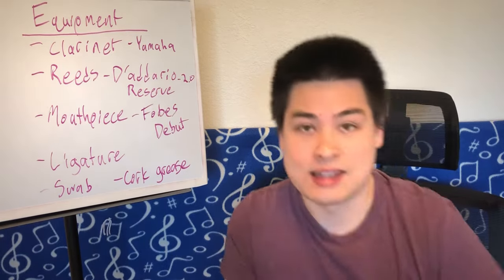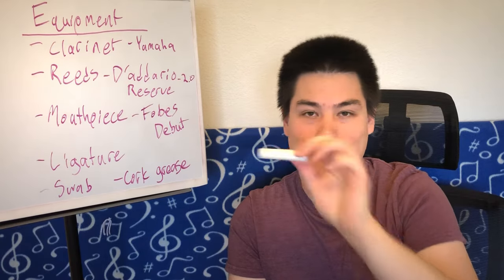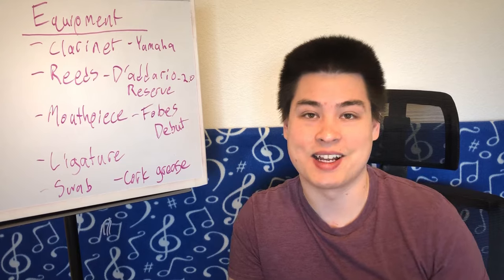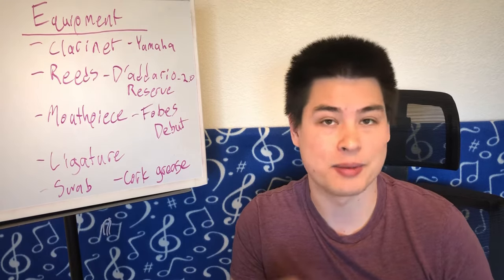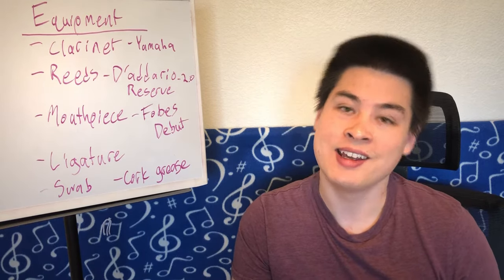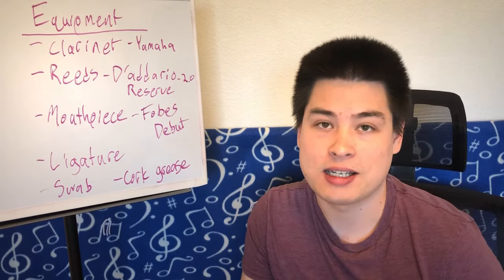And then the last thing is cork grease, which often comes in like a little chapstick tube. And it's just grease to put on your corks so that the clarinet goes more easily together. This can be really helpful if you have a brand new instrument. Sometimes the corks can be quite tight, and we'll talk about how to use it properly in a moment. But that covers everything that you'll need for equipment to get started.